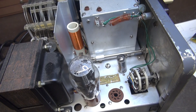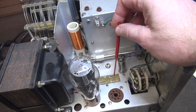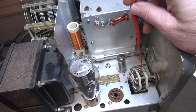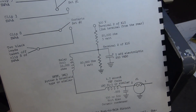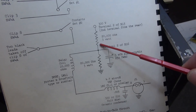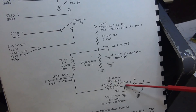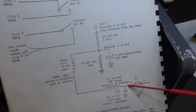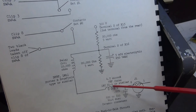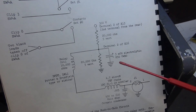If you want to install push-to-talk per the Johnson instructions, you would end up installing a Potter and Brumfield relay - an open frame relay with a 10,000 ohm DC coil - and then wire into section A of the operate switch. The instructions are pretty clear, but if you take a look, you're going to see a problem. There's a 300-volt supply through a voltage divider that goes to your mic jack. When you're not transmitting, you have approximately 300 volts sitting there - several hundred volts going into your microphone. That's why I didn't present this initially.